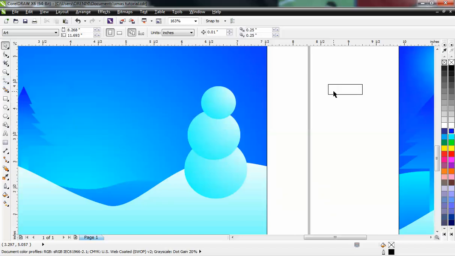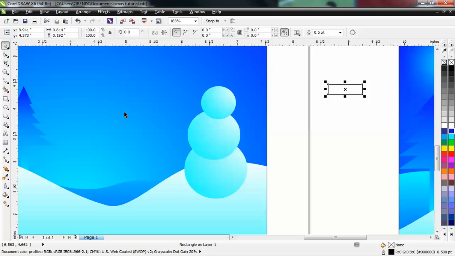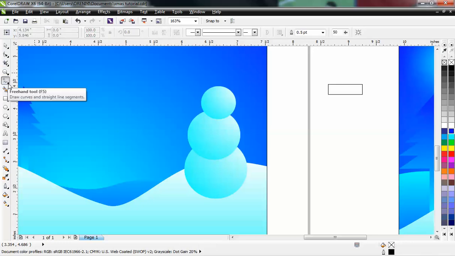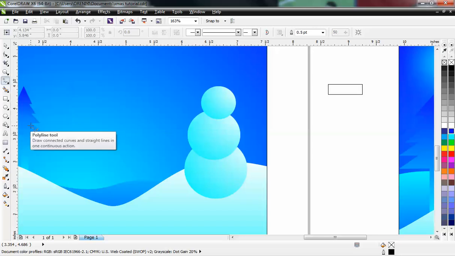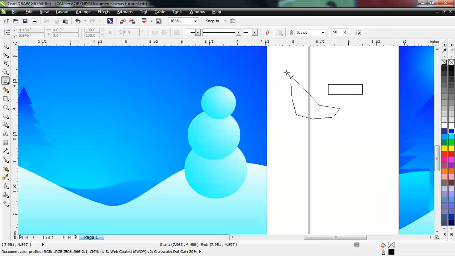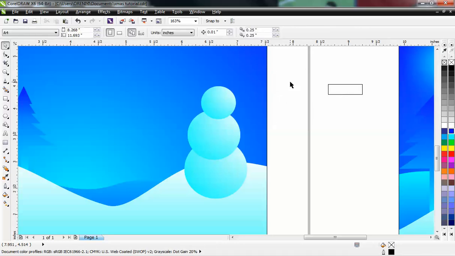So next thing you want to draw the snowman hat. After drawing, you come here to the rectangle tool. You have this rectangular shape. You come to the line, freehand tool. You drop it. Click this black button. Then you come to polylines. What is a polyline? A polyline lets you draw a set of lines bit by bit by bit by bit. So you can have your line drawn bit by bit with nodes. You see? That is a polyline. Using the line, once you close the line, it becomes an object.